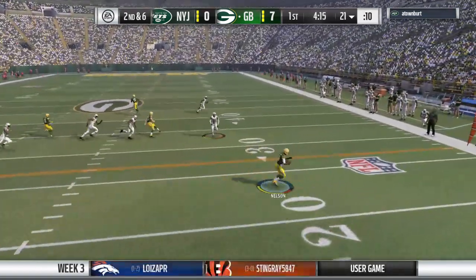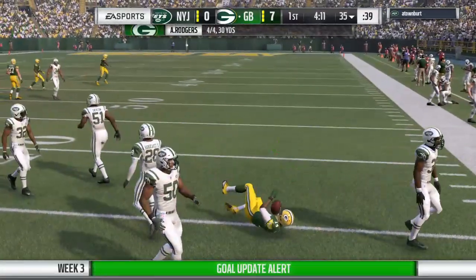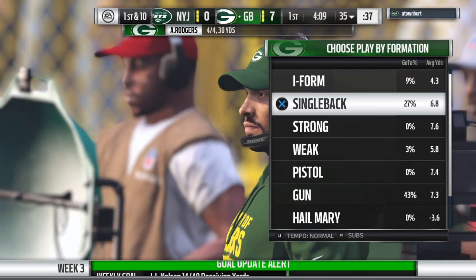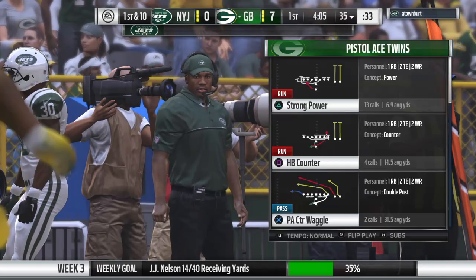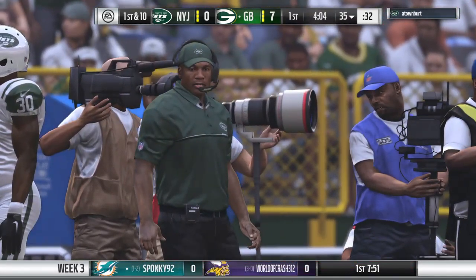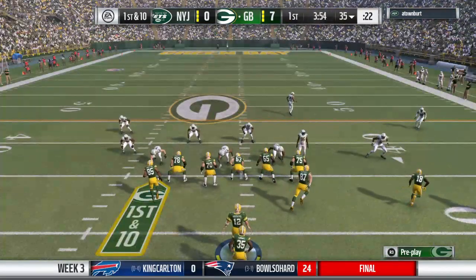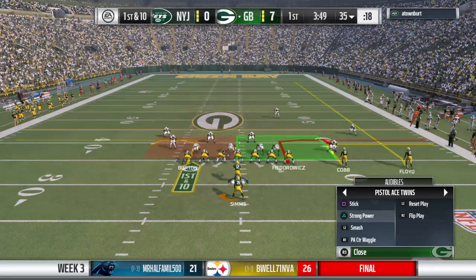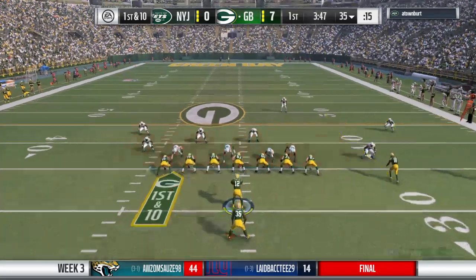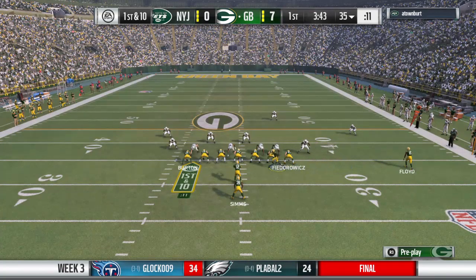Throwing on second down. And Nelson's got it here right side. And he's brought down, getting this one up to about the 35. When you see zone defense and you know you've got a drag route on as your primary call, you've got to be really careful as a passer about how far you let your guy go because he might wander into some tough coverage. They'll come out in the pistol. And the slot man goes in motion left.